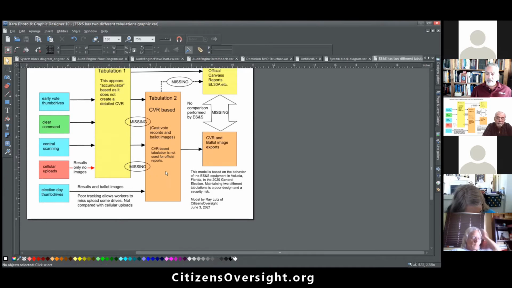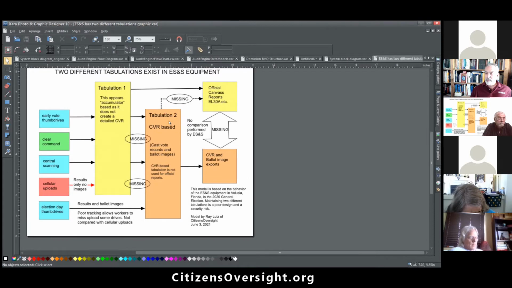They never did find out, because tabulation 1 is the one that's used for the official reports. Tabulation 2 is used for the cast vote record and ballot image exports that we get. And they never do a comparison between these. They never found out that they did not upload that thing.